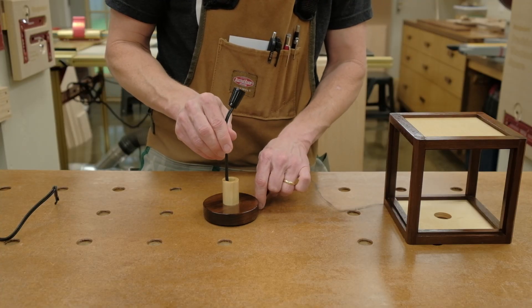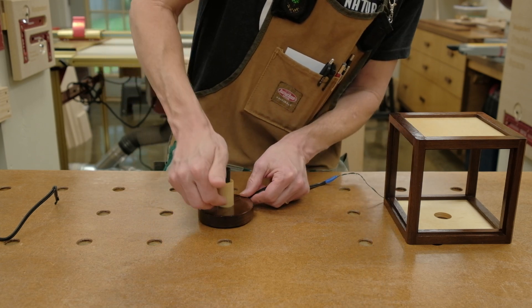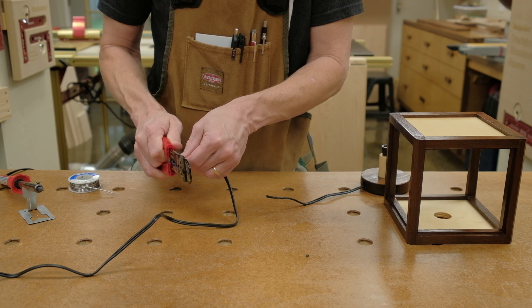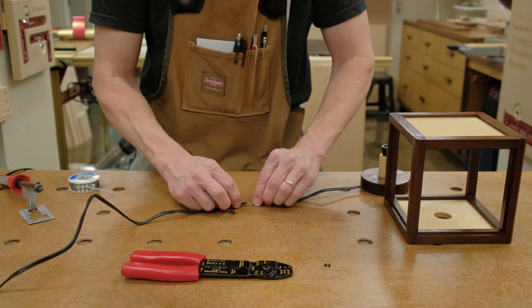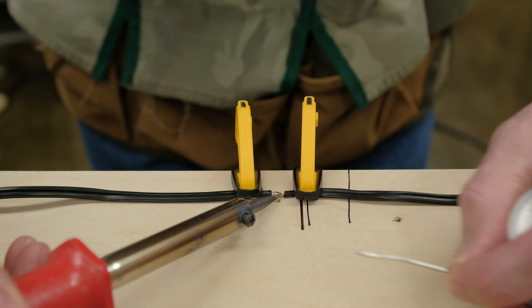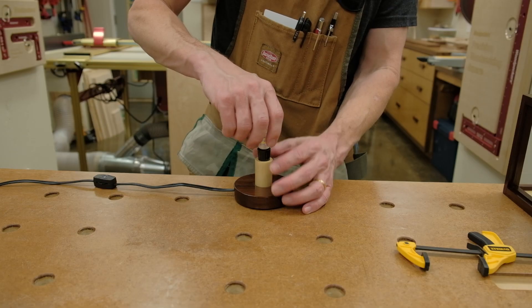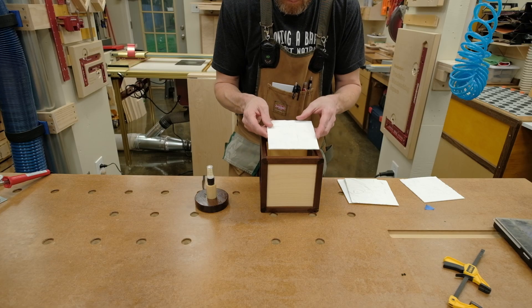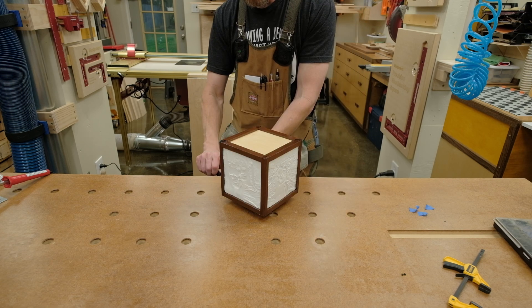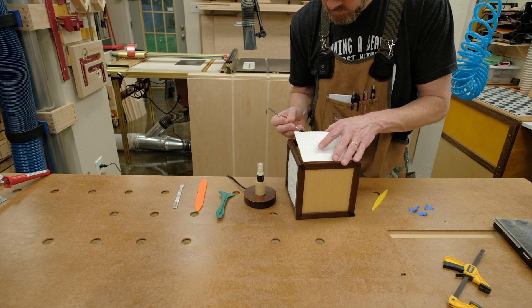It was now time for final assembly. The first step was to install the cord using the method I had figured out previously. I pressed the socket firmly into the top of the dowel. I then reassembled the other part of the cord and switch — stripping a small amount of insulation from either side of the cut, pressing the exposed wires together, completing the connection with a little solder, and wrapping the exposed connection with electrical tape once cool. I reattached the switch, screwed in a bulb, and tested the electrical to make sure it all worked. Lastly, I installed the lithophane panels and turned on the box. Unfortunately, I forgot to remove one piece of tape I had used as a label, so I had to carefully remove the panel to take it off.